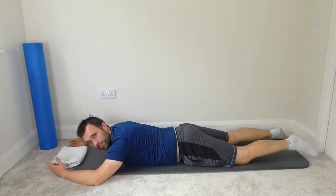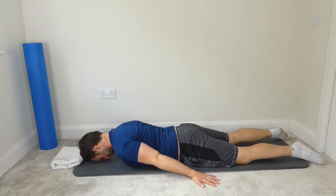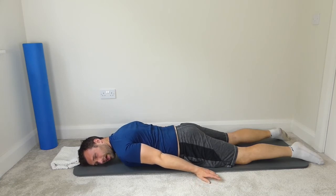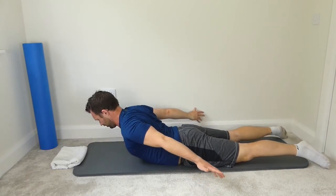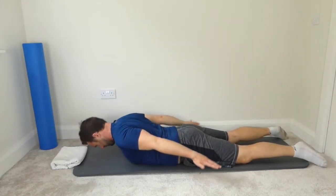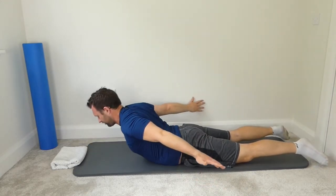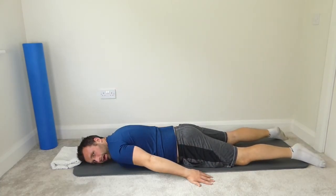For the next one, bring the hands by the side. You can turn the head to the side or rest the forehead on the mat. Pull the shoulders back and away from the ears, reach the hands down towards the toes, crawl them down on the mat if you can. Lift the hands up, twist the thumbs out, lift the chest up and back down — ten times. Keep the hands as close together behind your back as you can, and make sure you're twisting the thumbs out and up. Ten, and back down and rest.